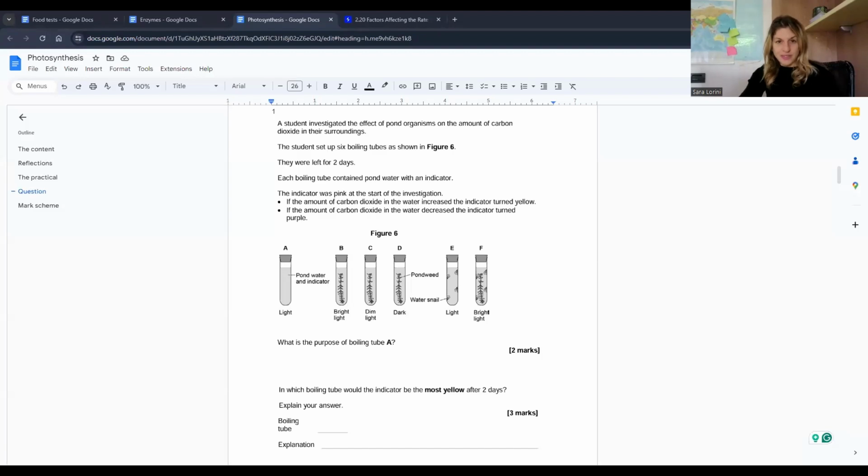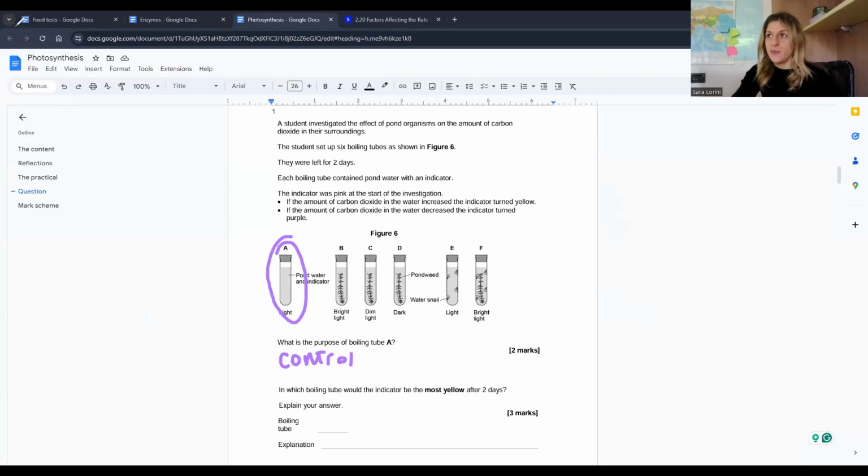Now I'll walk you through the solution of this question, because there is such an important concept that I want to highlight that you should always think about when you revise practical skills, which is, what is this? This is the control. Now, the control is what you compare your observation to see if there is a difference or not.